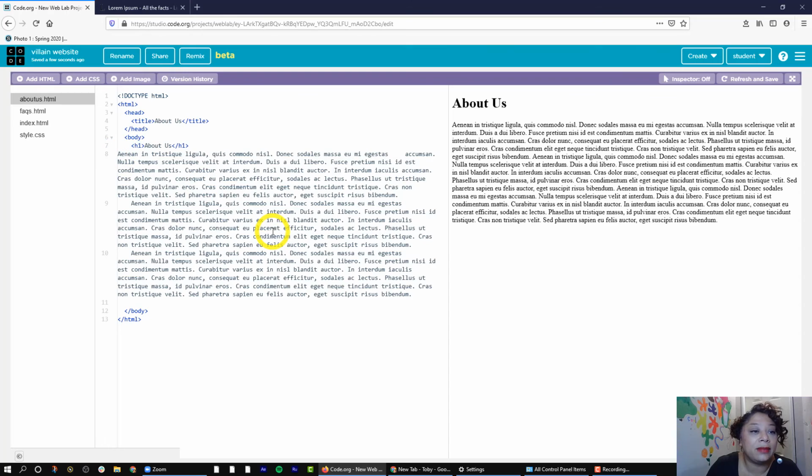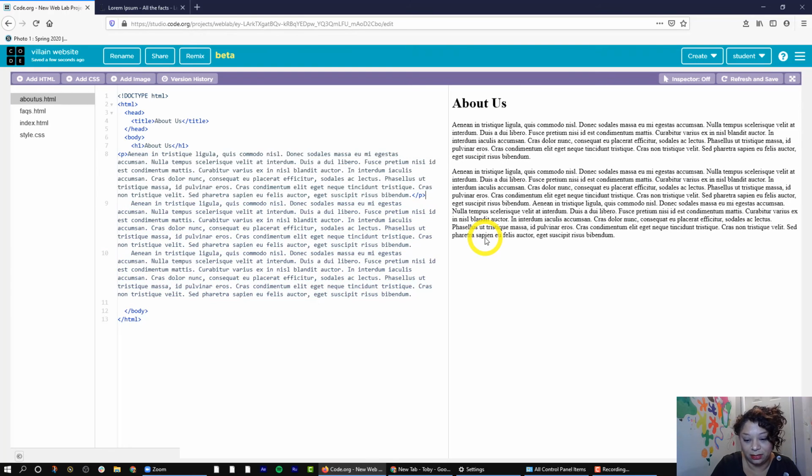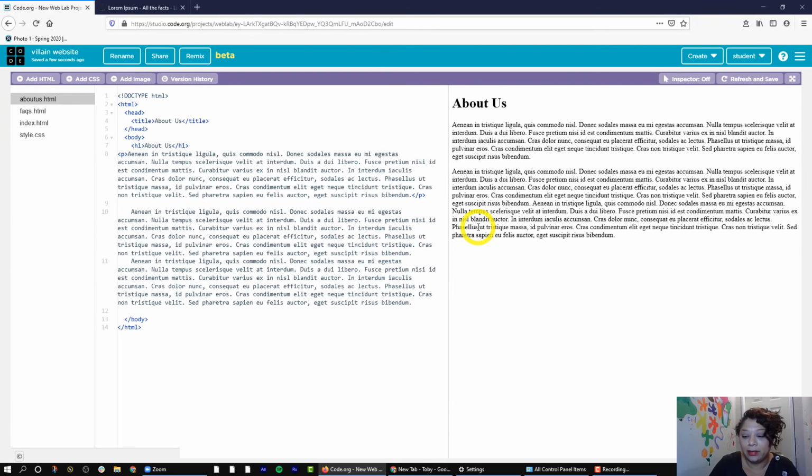All right, now I need to add my paragraph tags. And I know this is an indent, so right here. Notice all this text turned pink because my tag hasn't been closed yet. There we go. I am going to hit enter even though I don't need to, just so that it's a little bit easier to see my code. And for some reason, this did not indent. It's really driving me crazy that this is not indenting and I can't fix it.